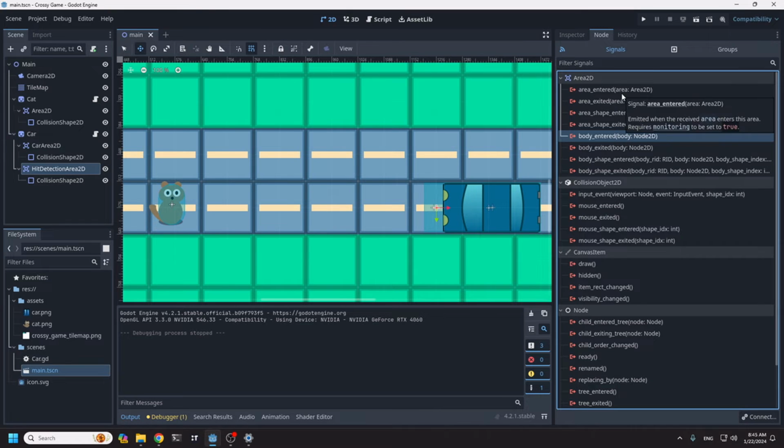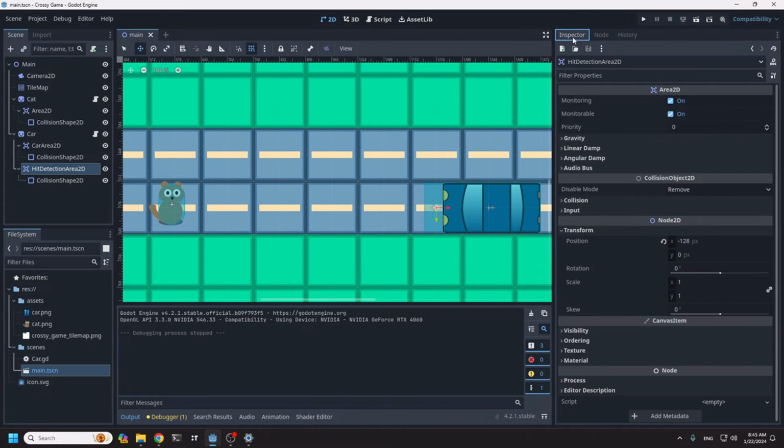If there is something in parentheses afterwards, it means that when the signal is emitted, it will be given as an argument. So basically, when this area detects that another area has entered it, it will give you that area so that you can make checks and see who it was.